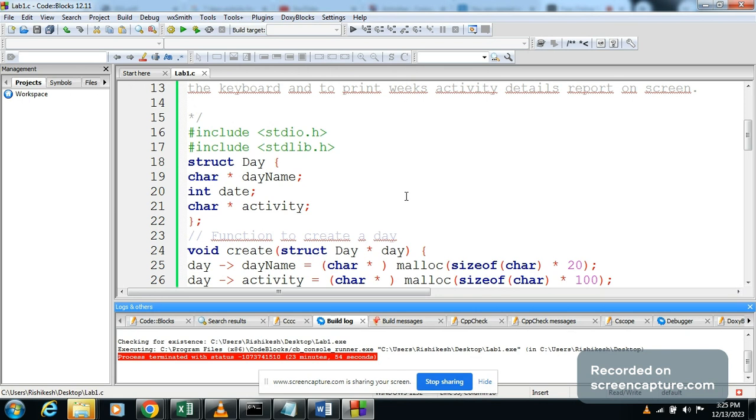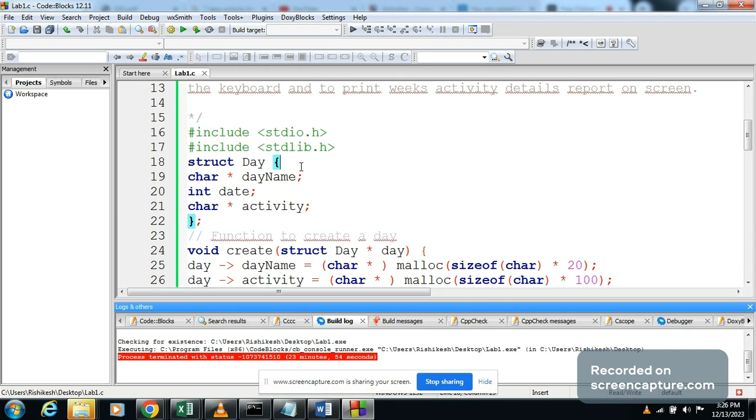The first thing is to execute the program or implement the program. Here we are going to define a structure. So struct is a keyword followed by the name of the structure. We can declare structure in three different ways: structure with a tag, structure without tag by using typedef structure. Structure with the tag we are going to use here.